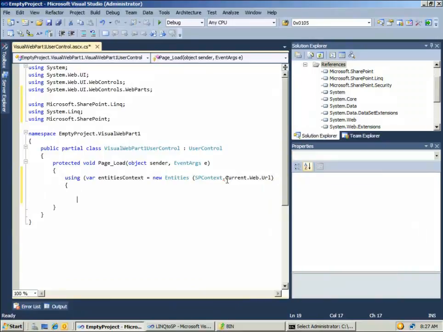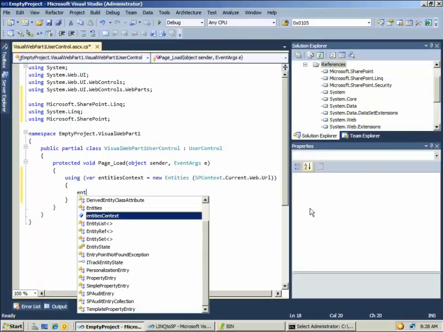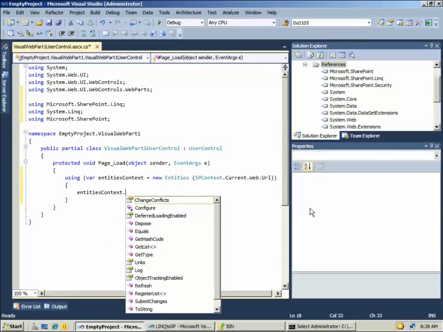All right. So why am I dropping this into a using statement? Well, because the entities context, the underlying type, implements IDisposable, and as a result we have a Dispose method here.